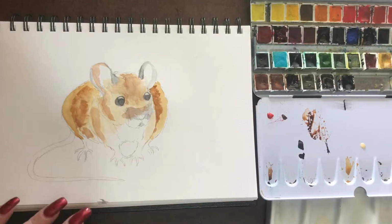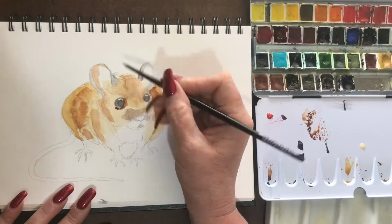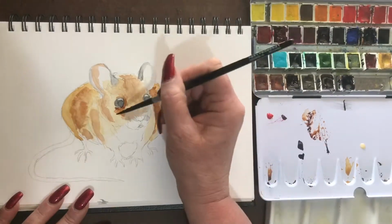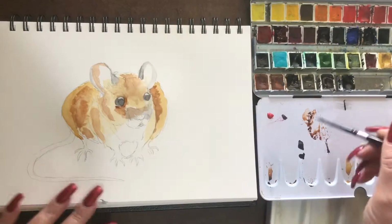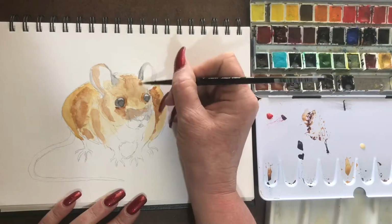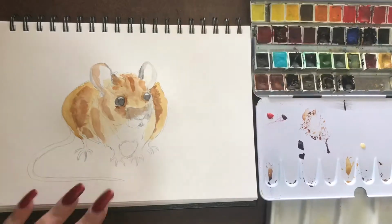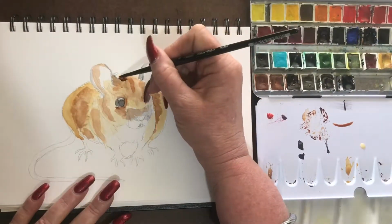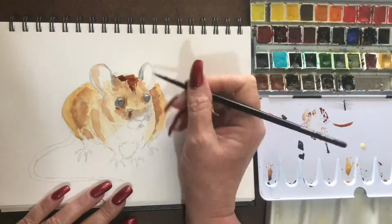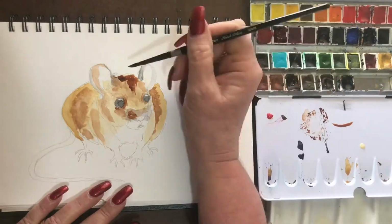Anyway, I've always loved mice. These guys are my go-to to draw or paint when I feel happy or sad or tired or energetic, anything. If I ever feel like I need to do something, I draw mice. That comes from my childhood. I used to have pet mice when I was a kid. My dad even built me a special, like a Barbie double-story house for them. So they had rooms and stairs and all kinds of fun stuff, and it had a mesh front, so I could sit and watch them for hours and hours and hours. So that's where my love of mice came from.